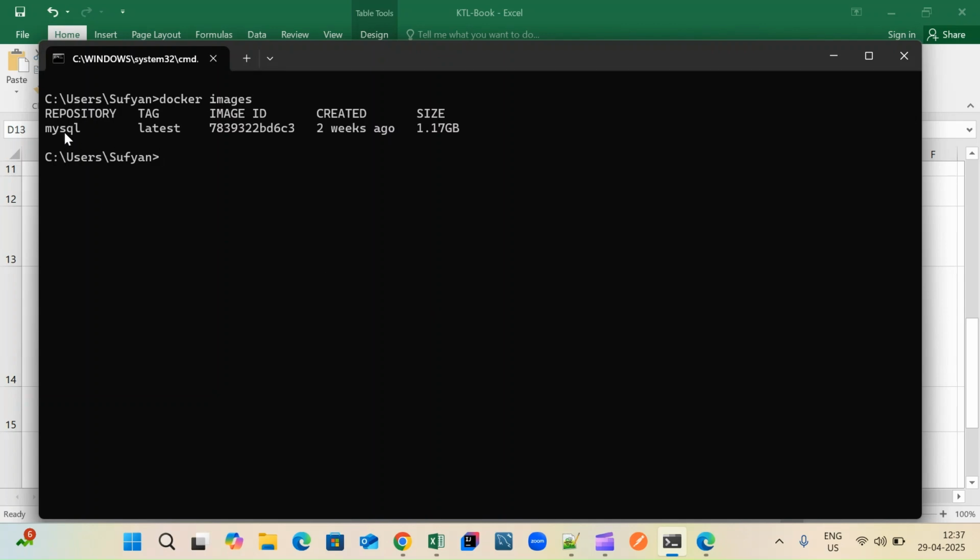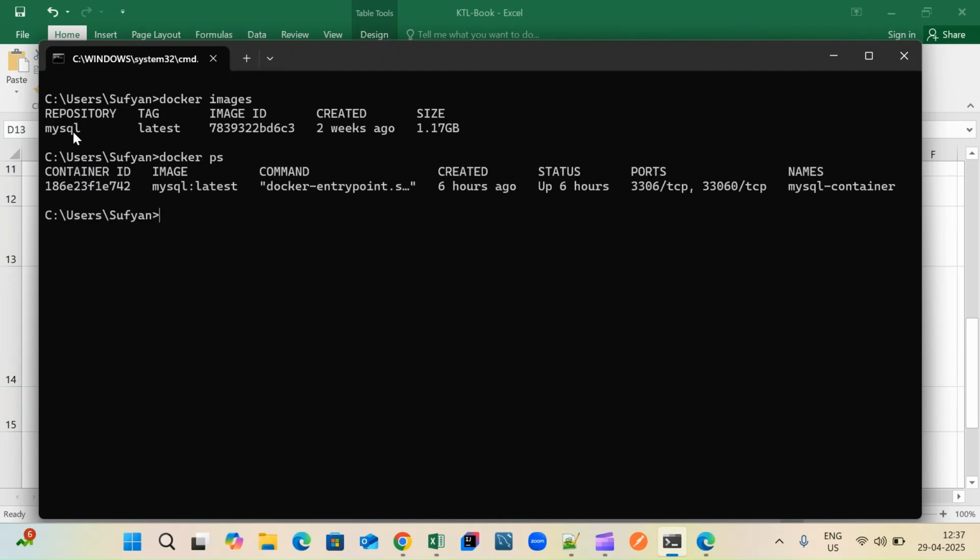Now, is this image used or not? Of course, this image is used in a container. I have created a container called MySQL container, and I have used this image to create this container. What if I want to remove this MySQL image? Let us try that. Docker RMI and MySQL, or we can give just the image ID.